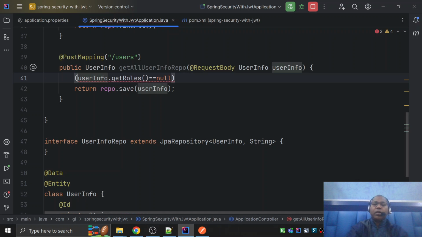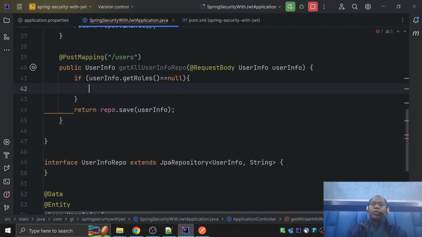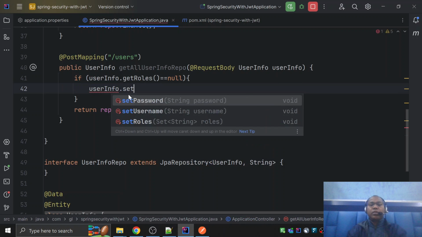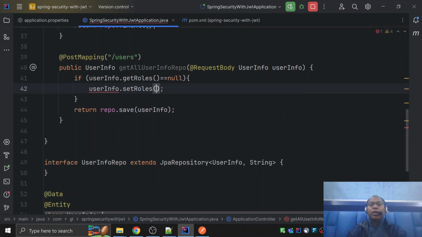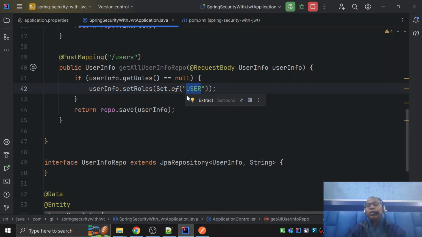I can also use setRoles and just pass the role user. If I do not pass a role from the URL, then I set the role by default. Each user gets a role if they are not setting any role. Let's start.